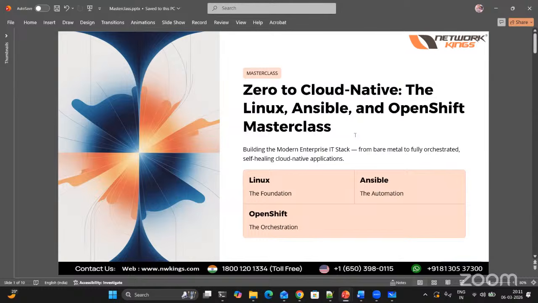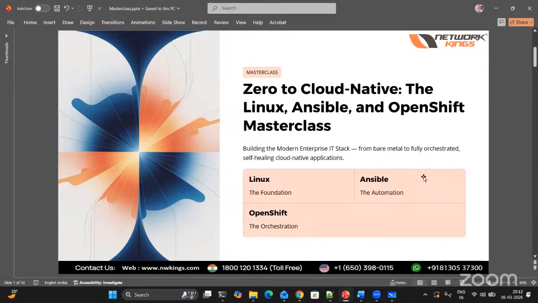When we talk about the practice, we'll be practicing Linux on a virtual machine. We'll be deploying Linux on a virtual machine. Similarly, Ansible, we'll be deploying it on a virtual machine. OpenShift, we have various options. You can deploy it on a machine, virtual machine, on the cloud, or even Red Hat offers a practice environment called Sandbox. You can have a sandbox trial for 30 days, and you can practice OpenShift on that sandbox, and that trial can also extend beyond 30 days. I'll tell you how to do that. So this is the objective of the course.